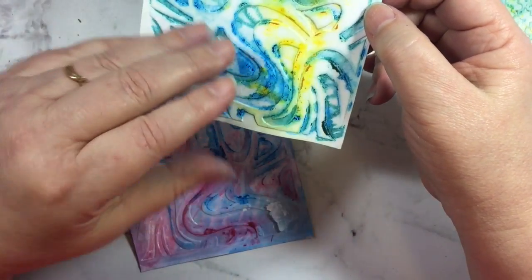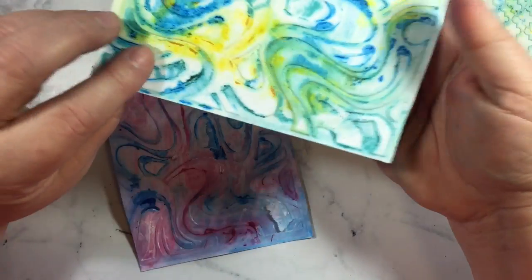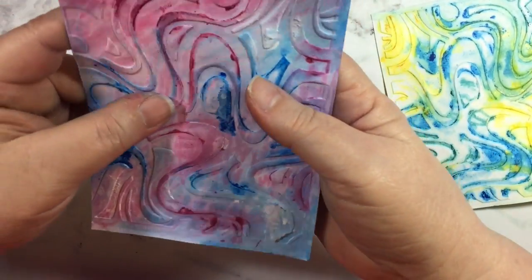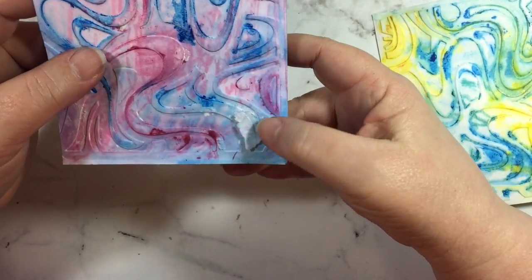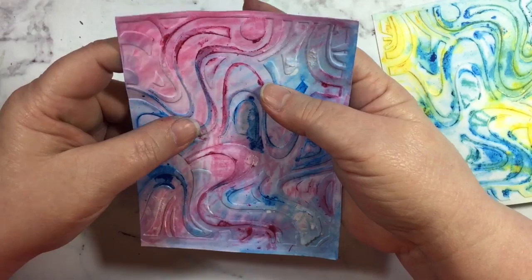It's from the same plate, but I do like this one a lot, as well as this one. Now, this one I overworked, and you can see that the paper's starting to lift a little bit. So once it's completely dry, I will glue some of those pieces down.